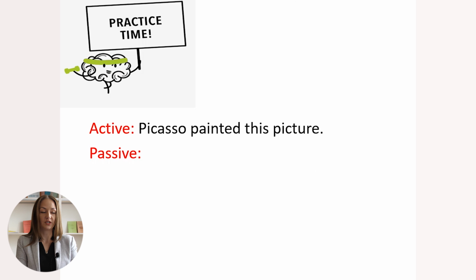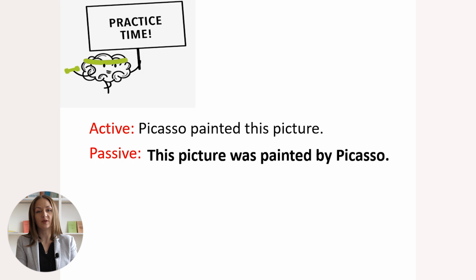And now it's time for you to practice what you have learned. Your task is to change the given active voice sentence from its structure in active into passive one. So, the first sentence. Picasso painted this picture. This is the active of what grammar tense? Right, past simple. Please be very attentive. Take your pen or pencil and transform it from active into passive. Pause and rewrite. Ready? Let's check. Picasso painted this picture has been changed into this picture was painted by Picasso.